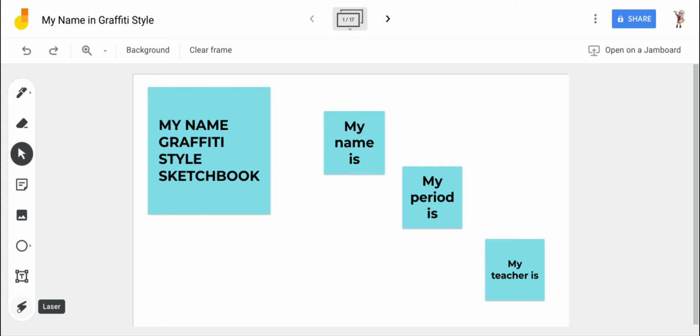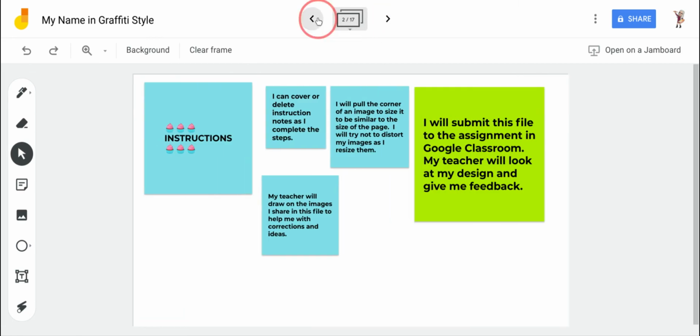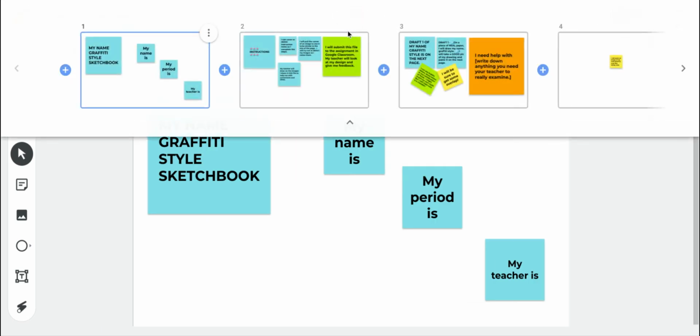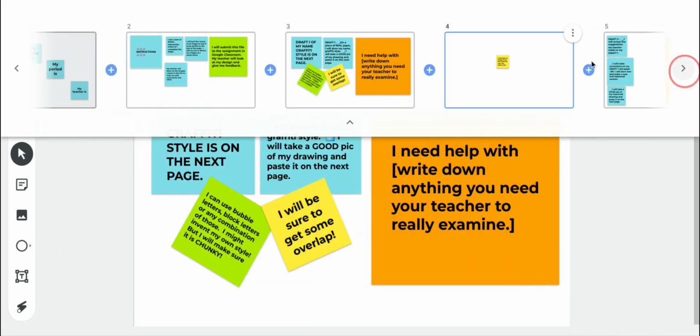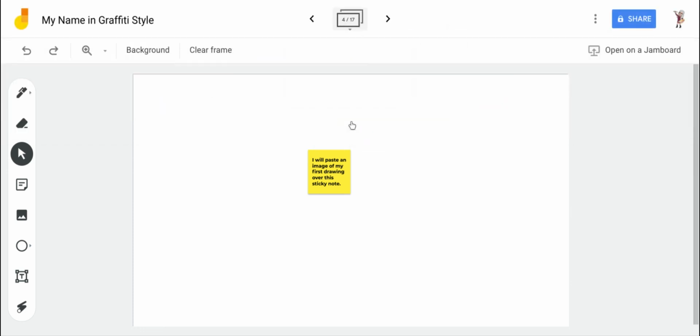This is a digital sketchbook. This is a directory of your pages. So you can go to the next page, you can go backwards, or if you click right here, it will give you like a whole view of everything in here. So you could kind of scroll around and find the page you want. Within this, there's a dot, dot, dot. You can duplicate or delete the pages. If you want to close this little bar, just do that.